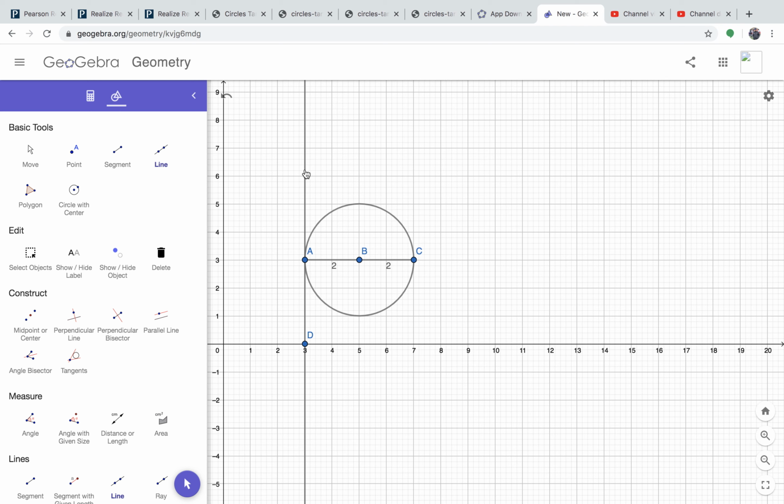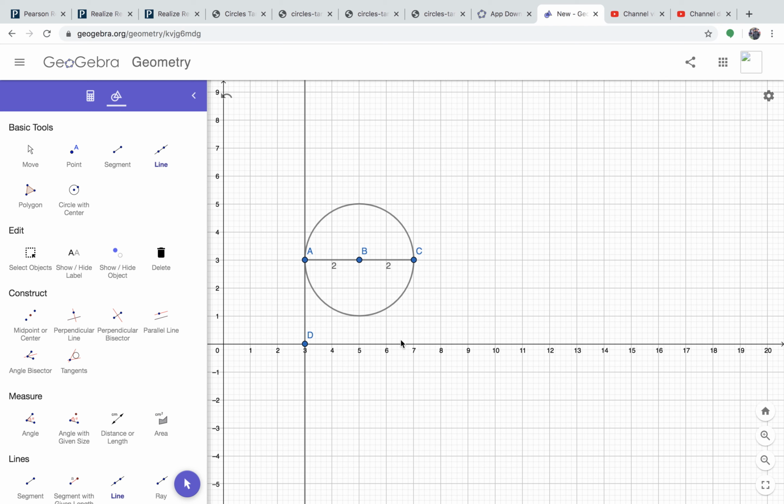In order to understand from your theorems, it also says that this tangent line is perpendicular to the radius and perpendicular to the diameter. We know this line, AB, is the radius, and AC is our diameter, right? Our diameter is twice the length of our radius. We can visually see that this line is tangent to this circle, right?